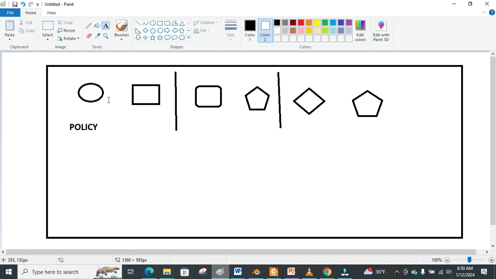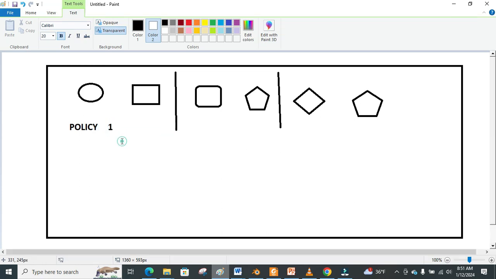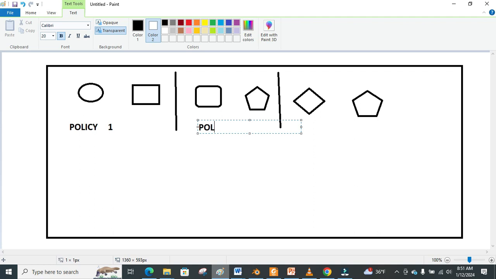That is called policy. Okay, this is a policy. So a policy is an access right given to an account. Okay, so if I name this one policy 1, then policy 1 gives access to EC2 and S3, and I name this one policy 2.